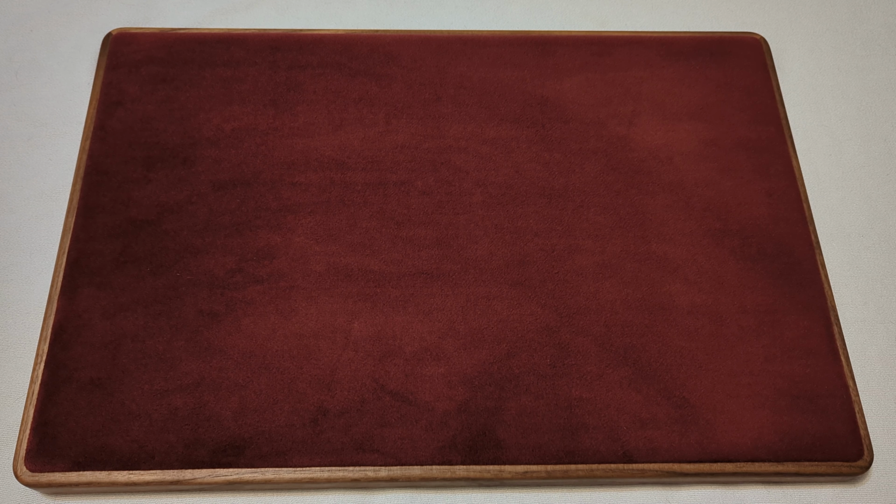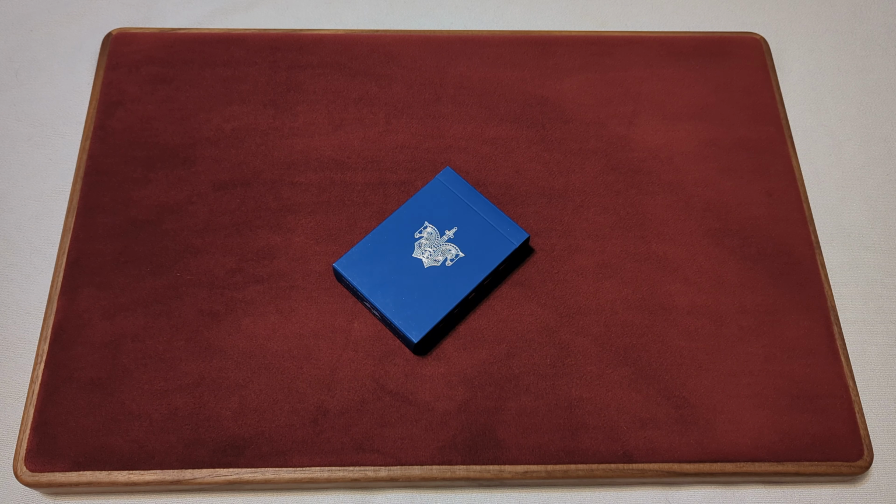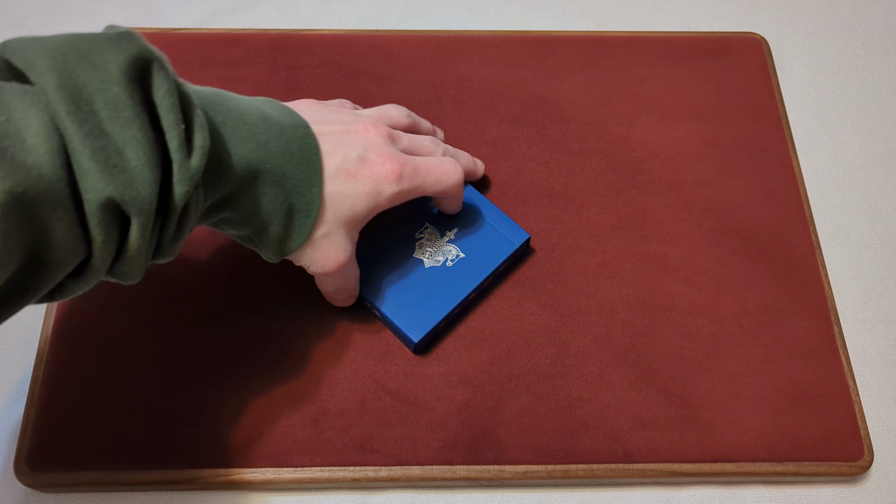And the deck that we're taking a look at today is the Blue Knight from Illusionist. So, without further ado, let's take a look and see what we get.